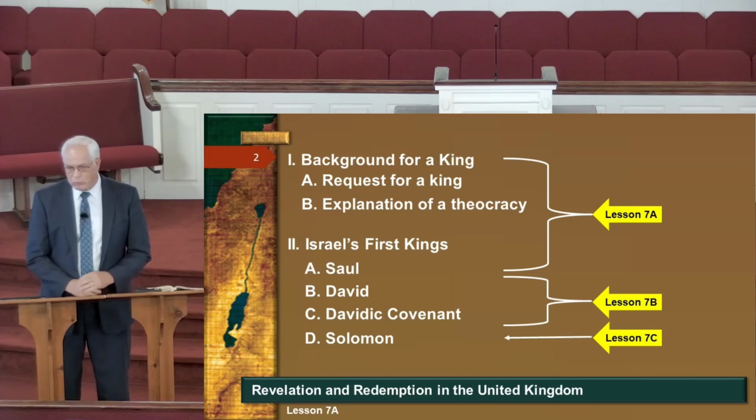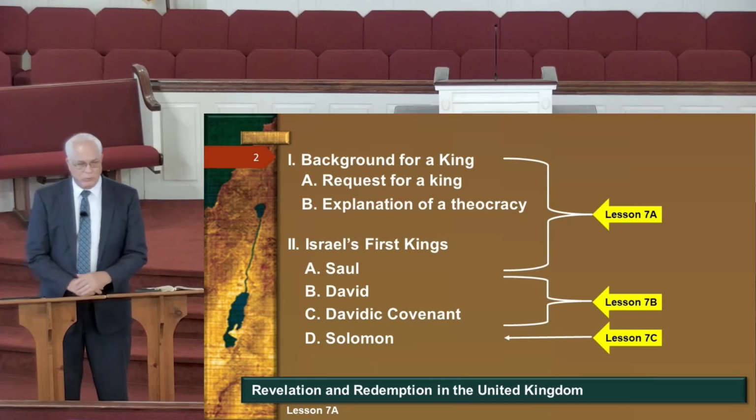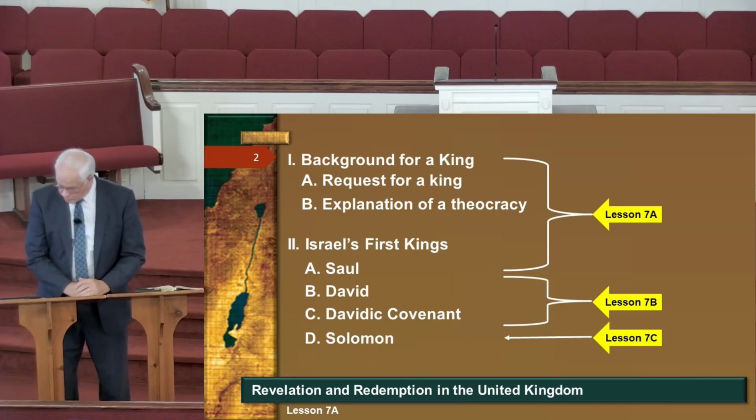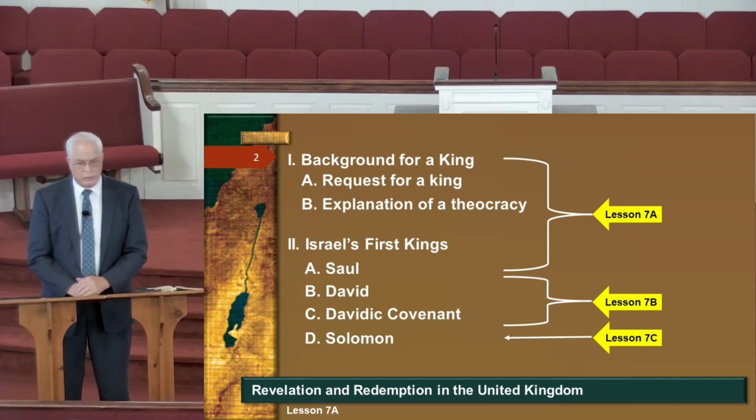So this morning we're going to talk about, as you see here, this layout I've done for lesson 7. I've split it 3 ways here, of course. Try not to go any further than 3 ways, because I think the emphasis is going to be on Saul this morning, of course, and then David, and then we're going to talk about Solomon, the last of this lesson 7 here. So lesson 7 is divided in 3 here for you. So that's the plan this morning.